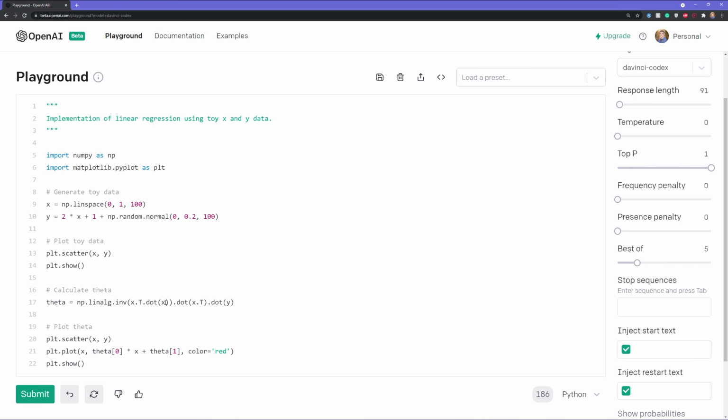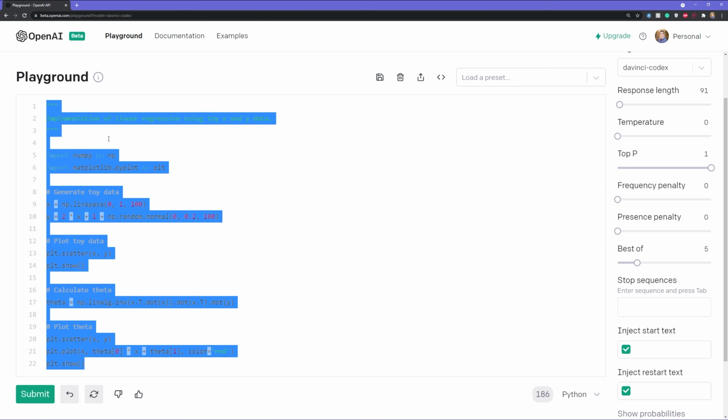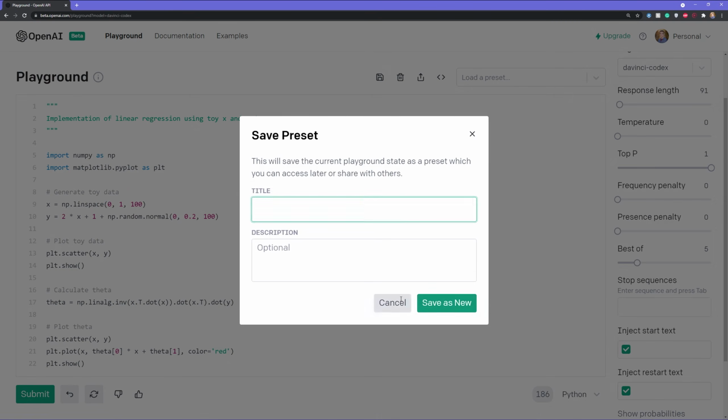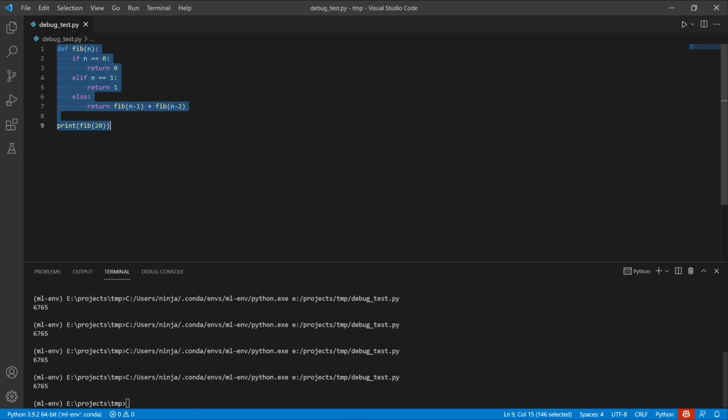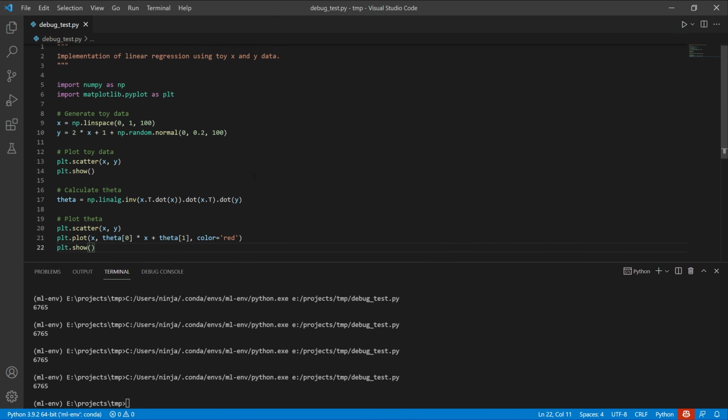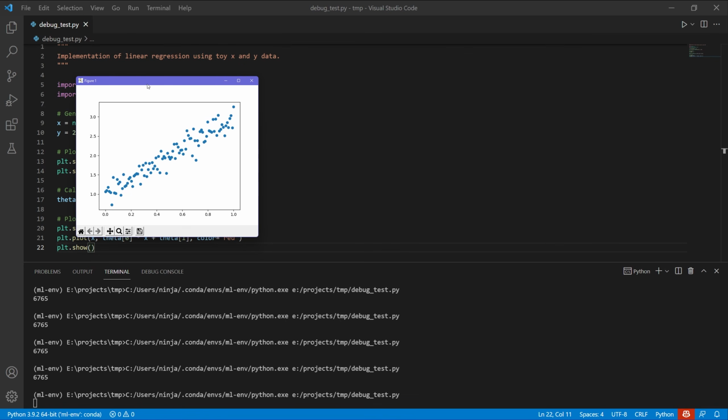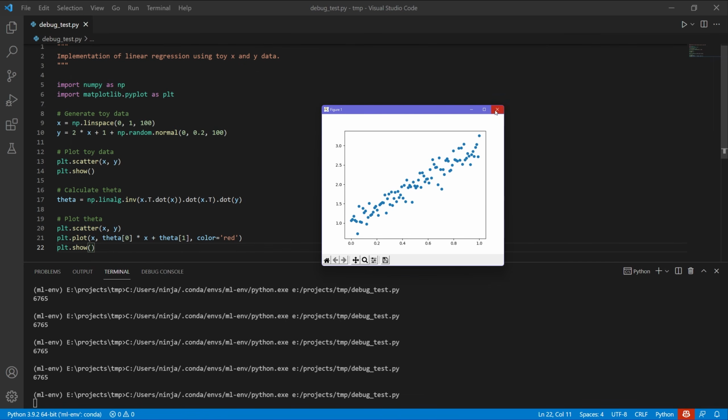Where you can actually calculate the perfect weights in one sort of pass. You don't need to do some iteration stuff. So theoretically, this should be able to work. But I have tested this and there is actually an issue. So let's figure out what that issue is, and then we can move on with testing the prompt. So let's copy this there, run this. You can see it shows the scatter plot there.